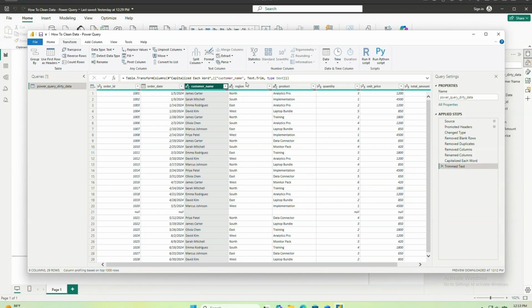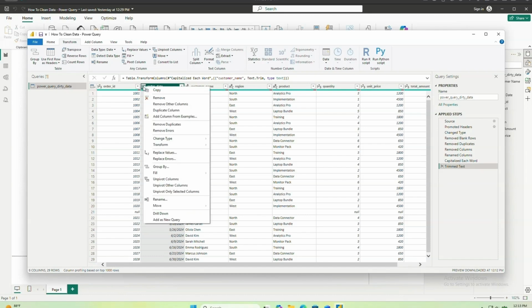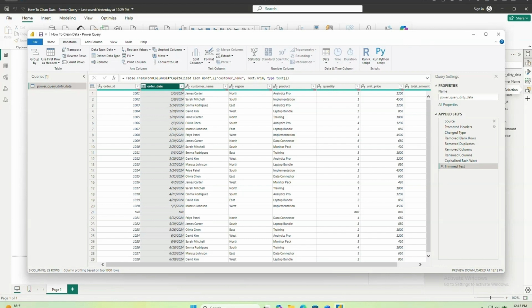So one of the things that you want to always look at is like dates. In this case, I think Power BI did get it right. But let's say, for instance, this wasn't a date type. We can click on it, and then you can go to change type. And then as you see, it's already set to date. But if it wasn't set to date, maybe it was text, you can simply switch it to date, and it'll update all the values in that column. So in this case, it did a good job. We've already done that.